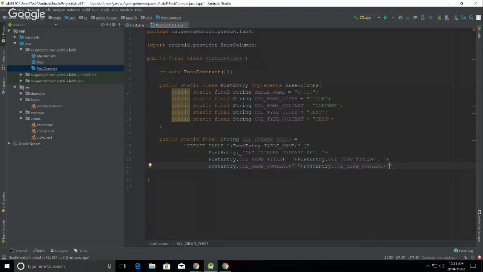And we can close the bracket. Remember about the spaces in your strings, otherwise it will be all clustered together and it won't be a correct SQL query.